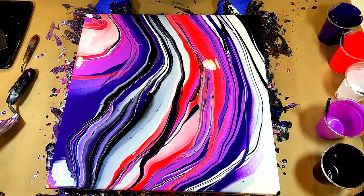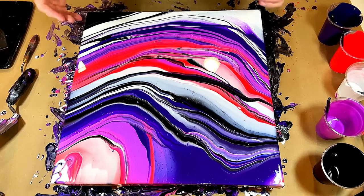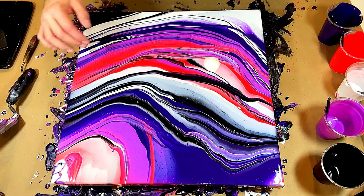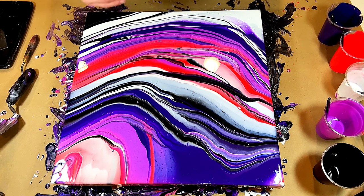Actually, this is pretty cool. Not mad about it at all. Awesome lines here, and the iridescent, when this dries, is gonna show up completely. I like the way the purple and the red kind of blended a little bit and made some pink lines. I like the contrast of colors, and I'm not gonna touch it.